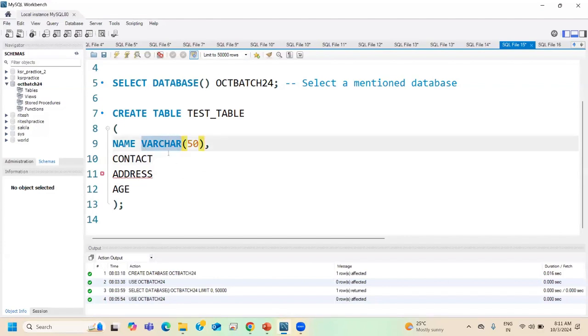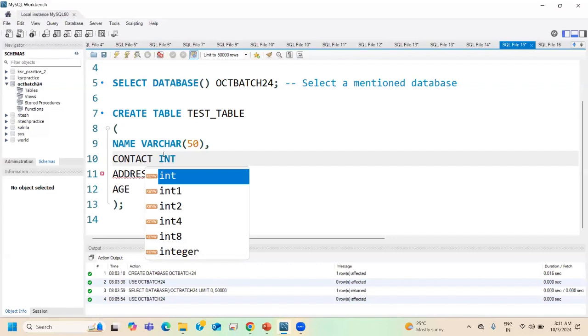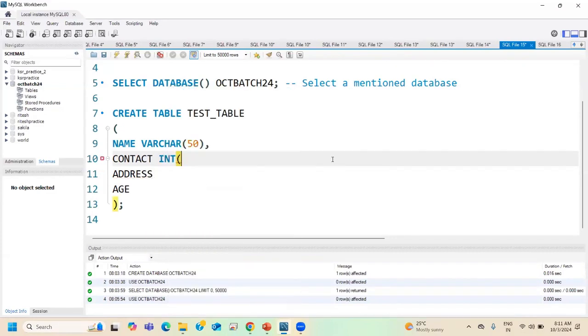We will have some insights related to Varchar. There are multiple conditions also. I'll give you some insights going further, but just to get started, contact is nothing but a numerical value. So there is an option called integer. For integer, you can mention the size of an integer, or even if you do not mention the size, that is okay. That's how SQL works. I'll give a comma and you can see the error has come down from address to age.